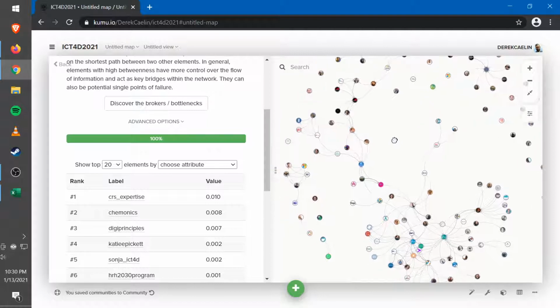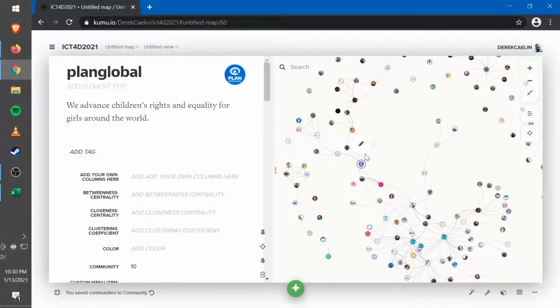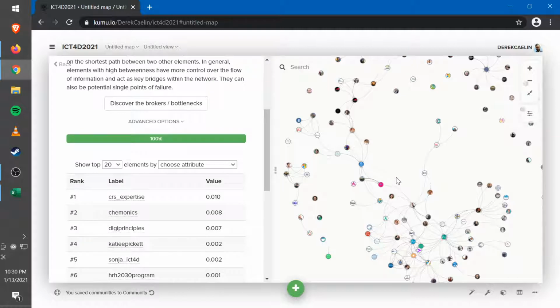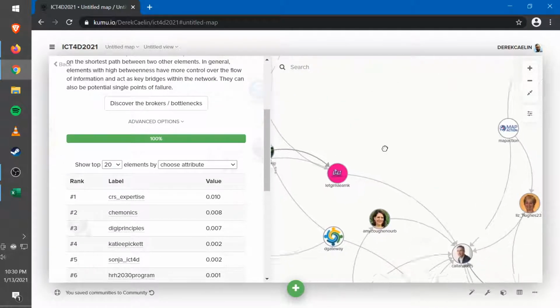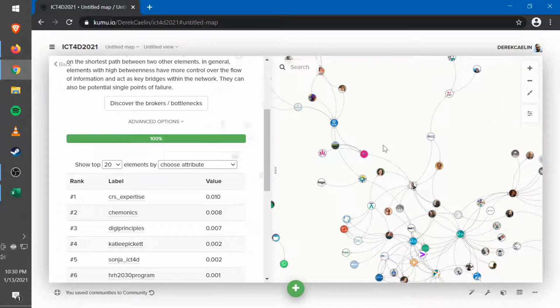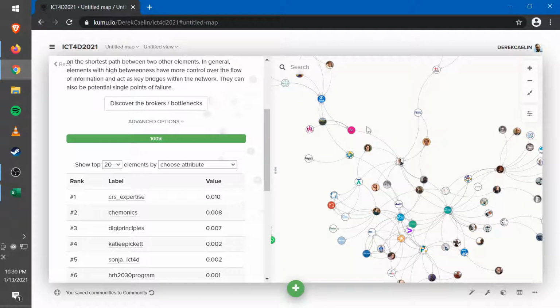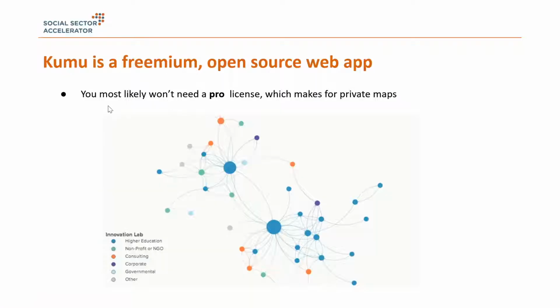It gives us ideas about who we can reach out to. It gives us a little bit more context about what is said. This is the value of doing social network analysis in an explanatory and exploratory tool like Kumu. And merging these two tools together can get you a really powerful story.